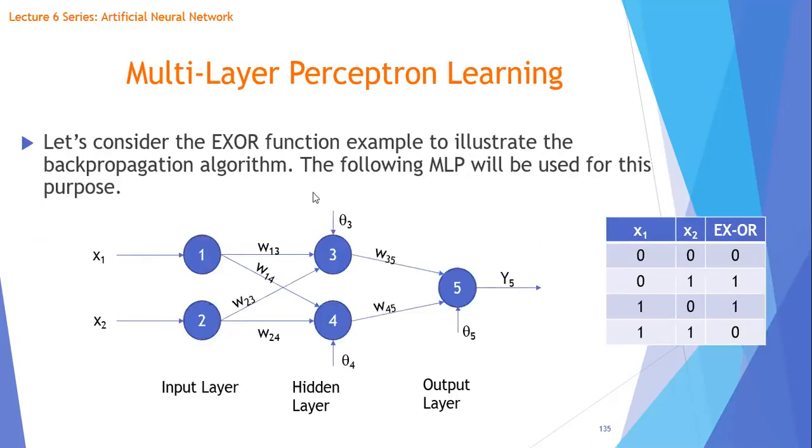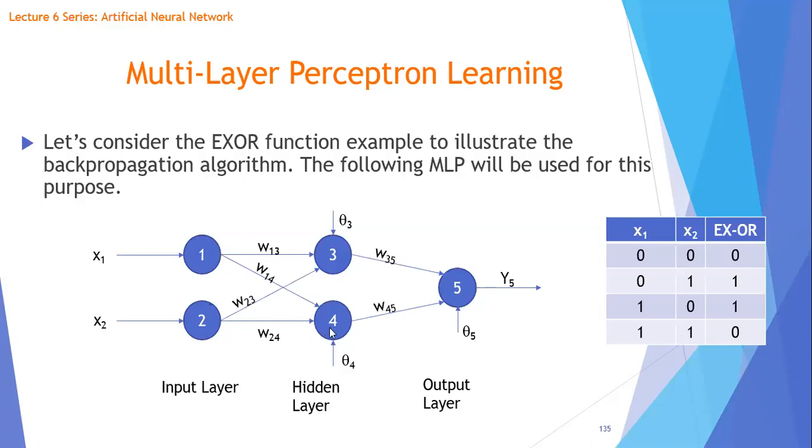Now, based on this neural network, you can very easily write expressions for Y3, Y4, Y5. This will be the activation step. So let's just do that orally, but you could write down the expressions. So Y3 is X1 times W13 plus X2 times W23. So this is a weighted sum. You will get a capital X3 if you want to call it, and then you are going to subtract theta 3 from this, and then you will feed that to your sigmoid activation function.